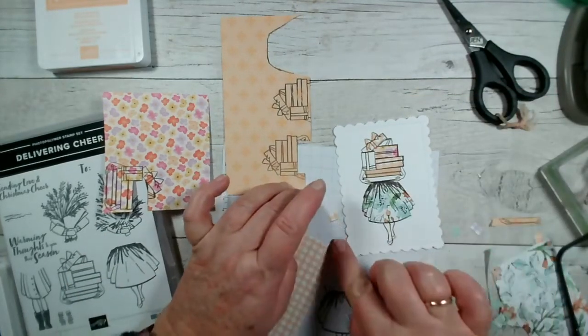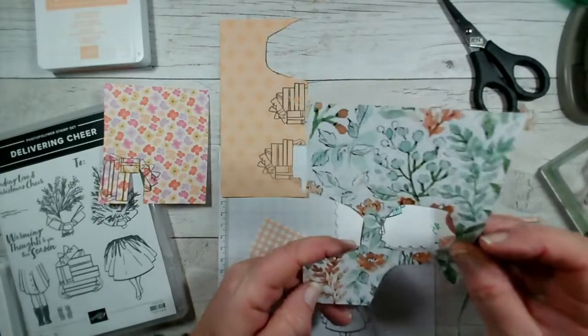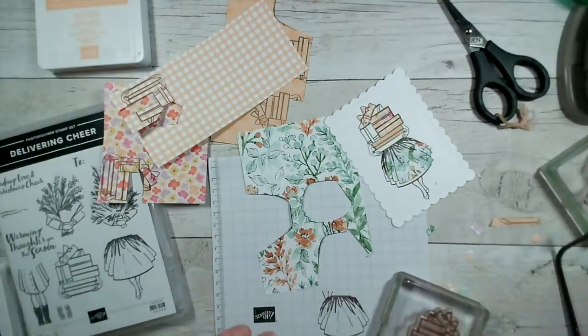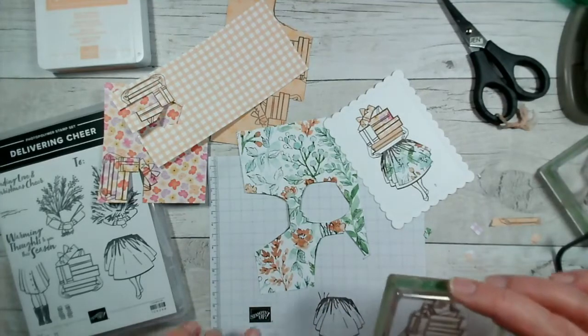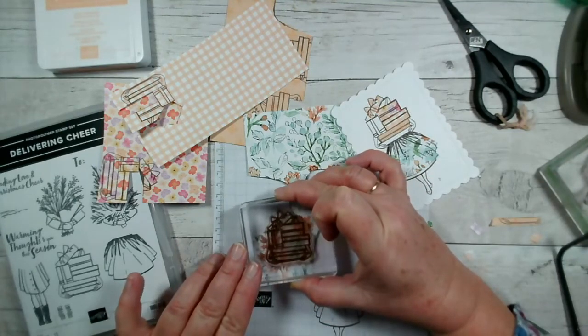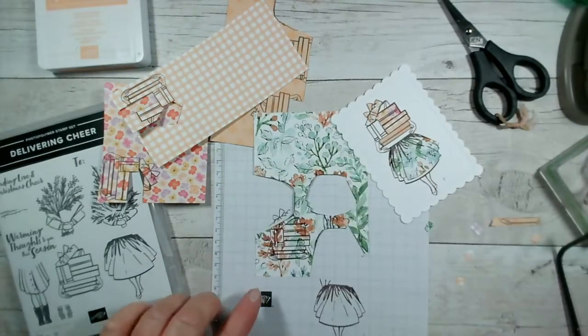So just building it up, and I'm just placing them down so I get a feel for the colours of each one. I wonder if I could use this, bring in a bit of this colour, well, it's the same colour but just a different bit of pattern. So let's just stamp that. And the thing is, when you're doing this, if you stamp a whole load, keep them with the stamp set if you're only using one, or cut them all out and then you have them all at the ready. So it's this one here, and you can just literally have a look and see which is the best bit to pick. There we go.